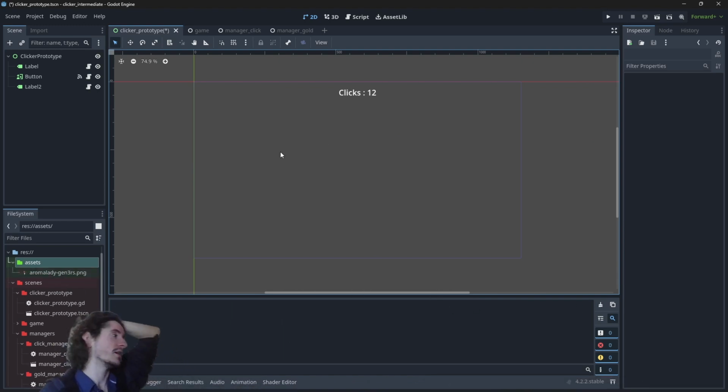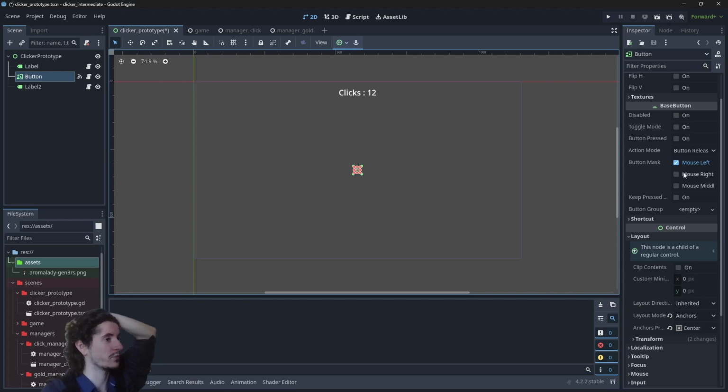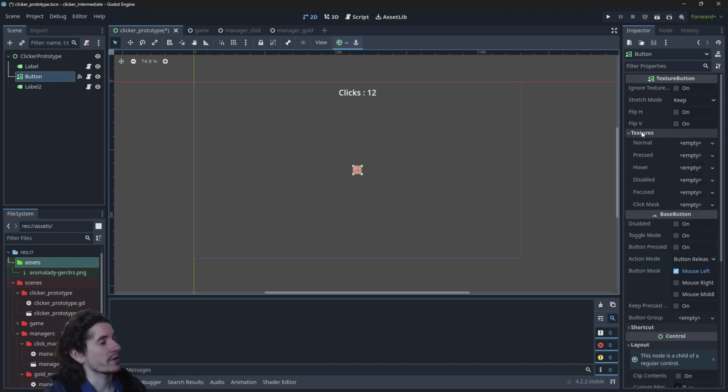Okay, so I took the first image I had in my repository, which is this Aroma Lady I used for a thumbnail a long time ago. So we're going to click this poor little trainer. So when you have your button right there, you want to get the texture, and you can have different textures for every state.